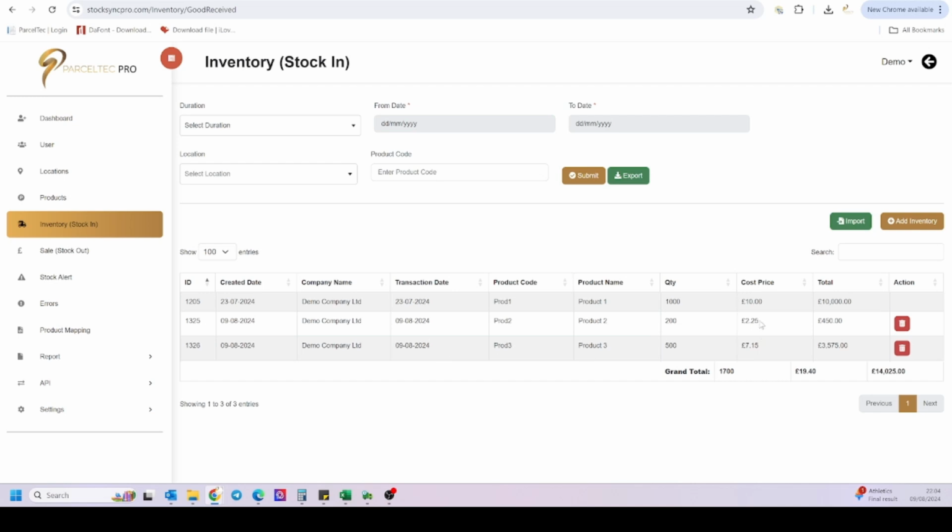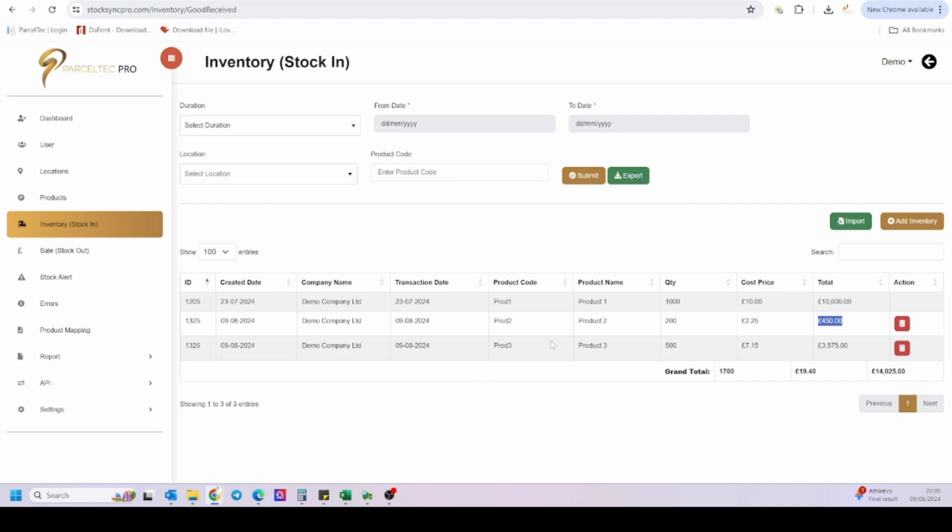You can see here the cost price is pulled through, the quantity is pulled through, the product name, product code, and also whatever the cost price is, timesing that by the quantity, it also gives you a total.